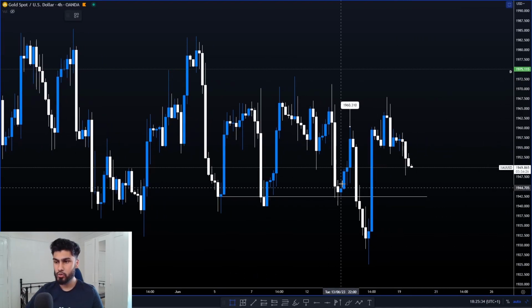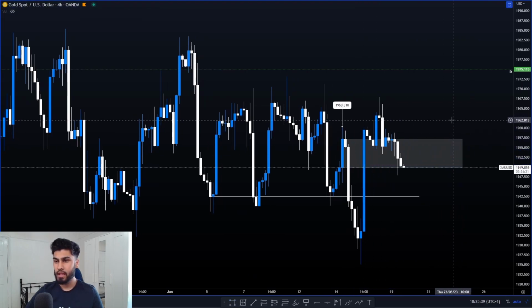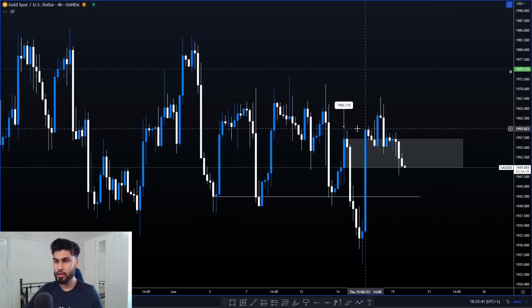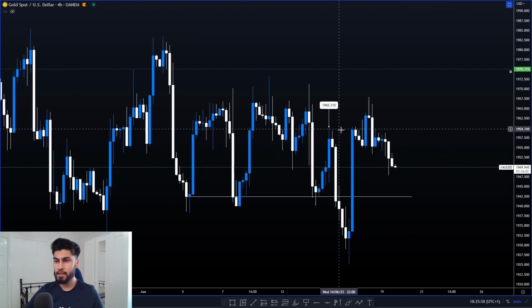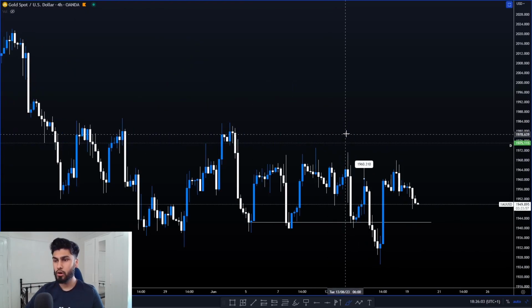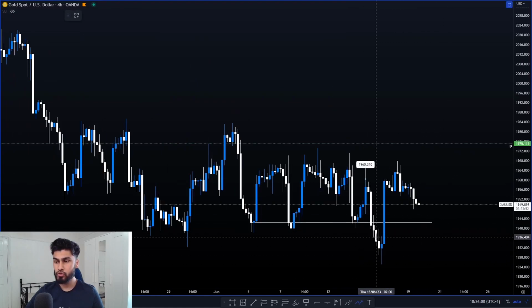So in this case, you would want to highlight the last opposite candle, which will be this bullish candle right over here. And as you can see, once price came into it, we manipulated these high points right over here. Price broke above, closed back above, and then immediately closed back below. Again, we got a 50% retracement before that further push down, as we can see on gold happening right now. So the reason I've come about highlighting this level right over here as the strongest level of supply and acting as a strong order block is due to the most recent price action.